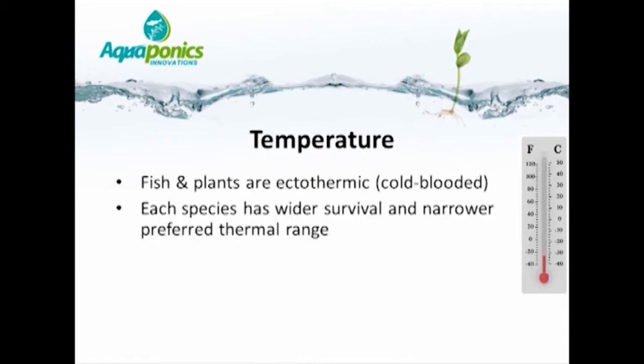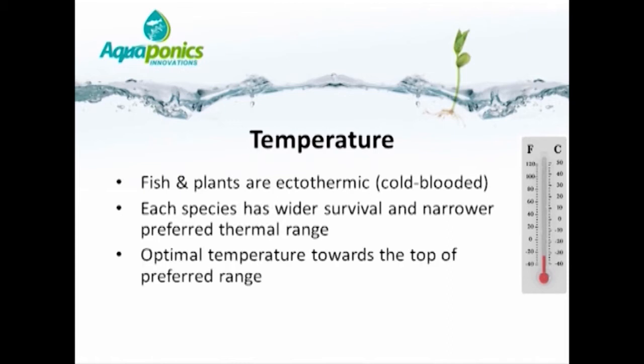Each species has a wide survival range, but a narrow preferred optimal range for all water quality parameters, temperature being a good example of this. The optimal temperature for most species is towards the upper end of the survival range, even for a cold water species such as trout.